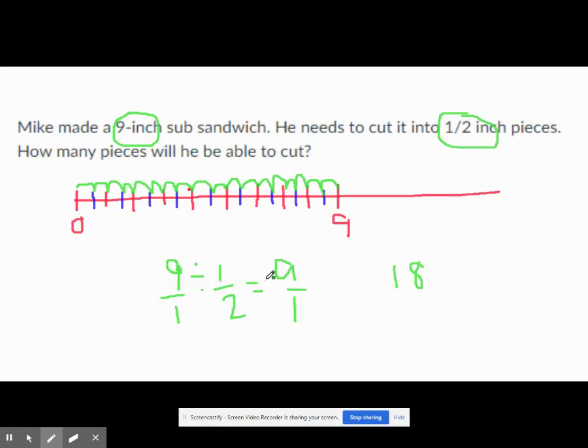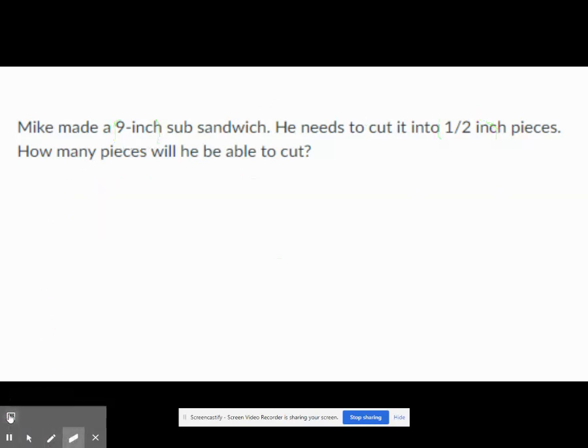We would change division to a multiplication symbol, and we would flip our second piece here from 1/2 to 2 over 1. And if we do that, ladies and gents, we get 18 over, because 9 times 2 is 18, multiply straight across. 1 times 1 is 1. We would also get 18 pieces here. P-I-E-C-E-S. There we go. 18 pieces would be your total. All right, let's move on to number 3.